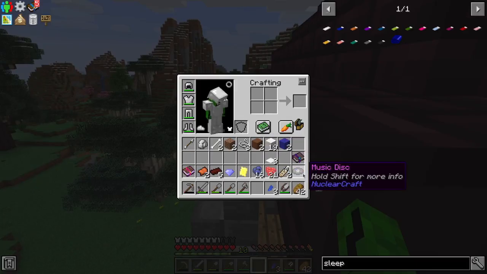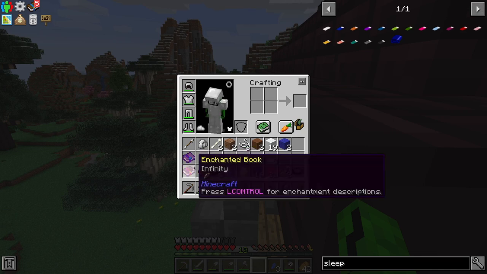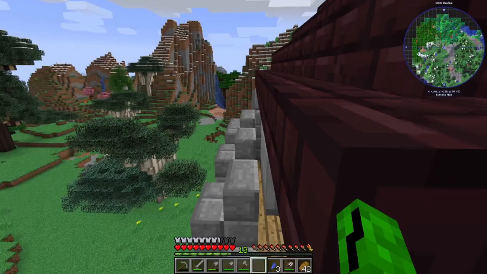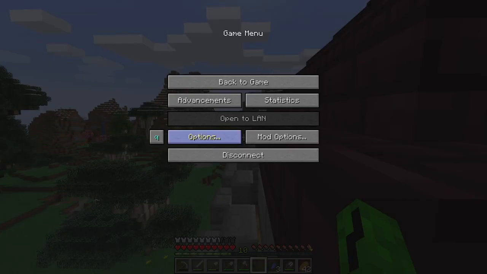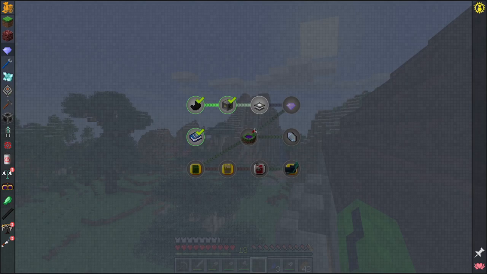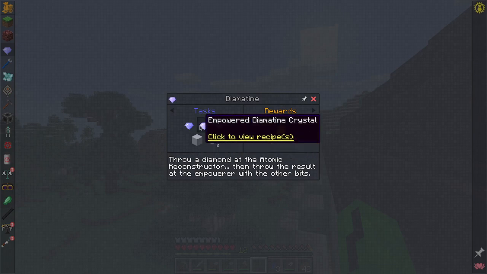What did I get? Okay, music disc, name tag, an ancient tome with smite 5, infinity, saddles, chocolate, a diamond crystal, which I think we need, so that if I can figure out which of my many keybinds open up the logbook. Do I even have that set? No, I don't. Hey look, the quest book. I think I need this. Yeah. So this saves me the need for that. Thankfully.